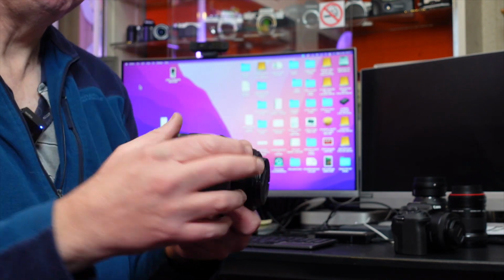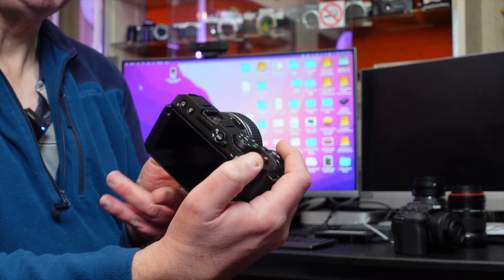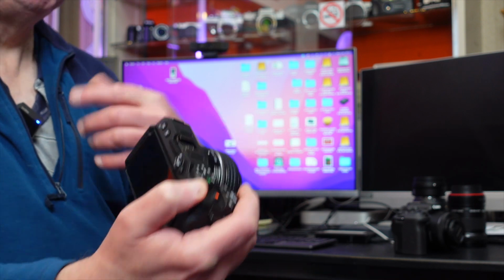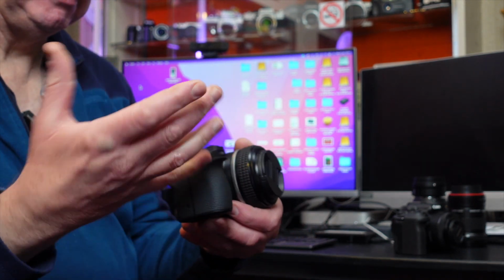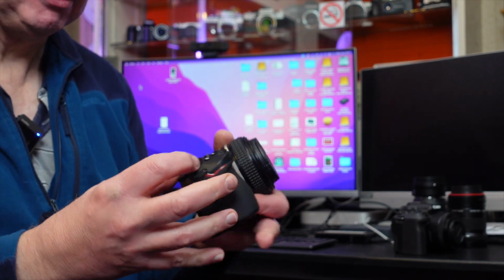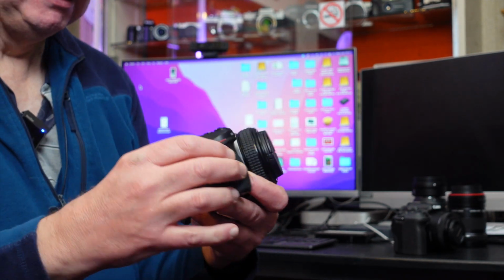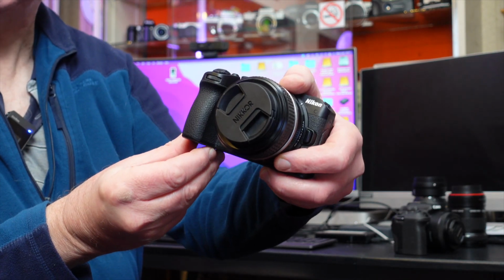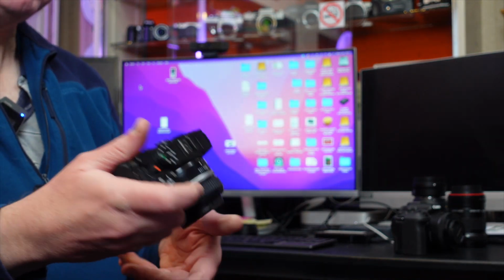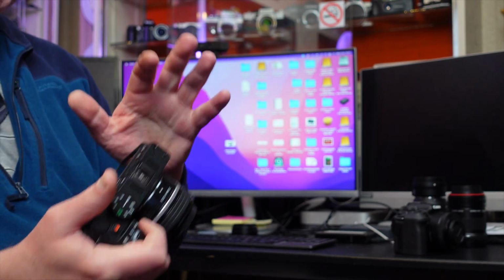I've actually set this command dial on the back here for exposure compensation. For me, that works better, so I can just turn that dial to adjust the exposure compensation. PASM dial on the top. And it's got 2 function buttons on the front of the body, so plenty of control with the Z30, even though it is an incredibly compact camera.